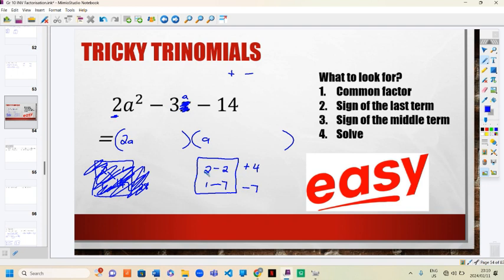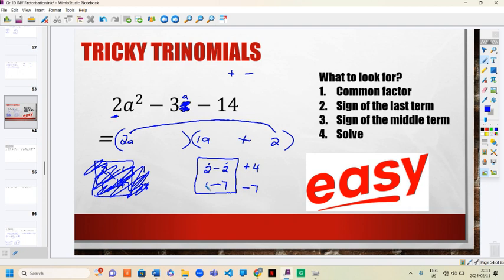Can you see that I've got the factors of 2 here? 2 and 1. Here's my factors of 2, 2 and 1. What did I multiply 2 with to get 4? 2 multiplied with 2. So when I multiply these brackets out, I'm going to multiply 2a, a factor of 2, with a factor of 14, and that factor of 14 was the other 2. So 2 times positive 2 gave me positive 4.